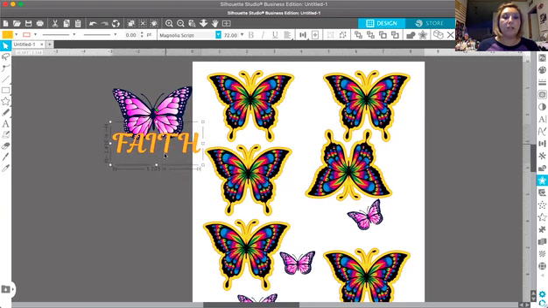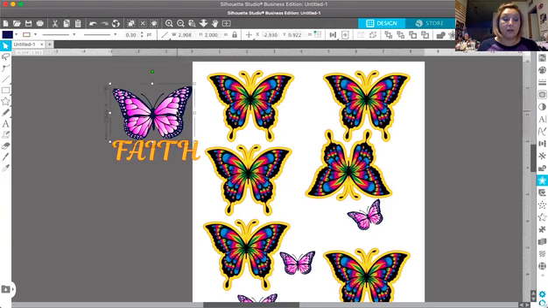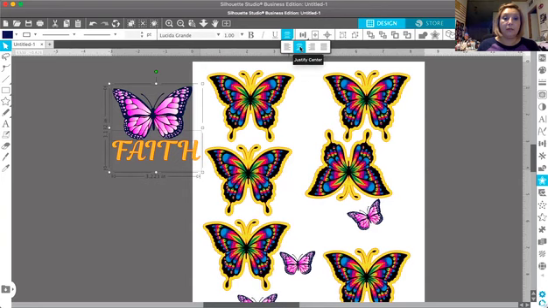So say we wanted to make our sticker with a word. We can do that. So let's grab these two. Okay, we've centered them together.